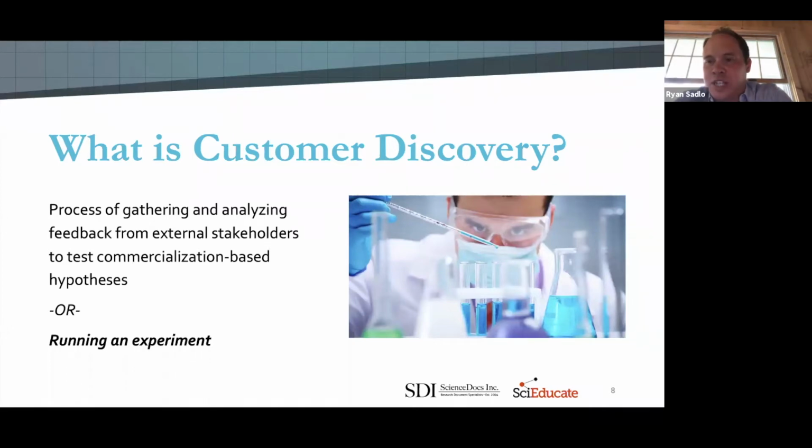I think everybody here is familiar with the scientific method. Even if we're not scientists ourselves, we understand the importance of running an objective experiment where we're setting controls and we are validating or invalidating hypotheses. It would be madness to try to commercialize a technology, a device, or a product or a service based on not using rigorous methods in technical development.